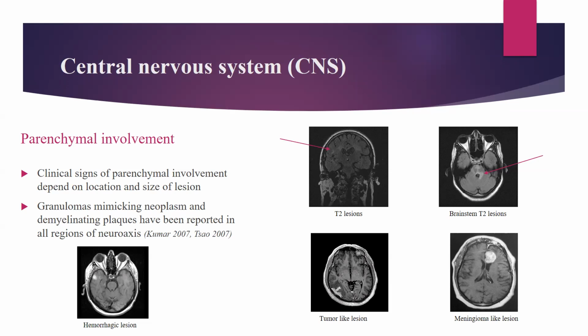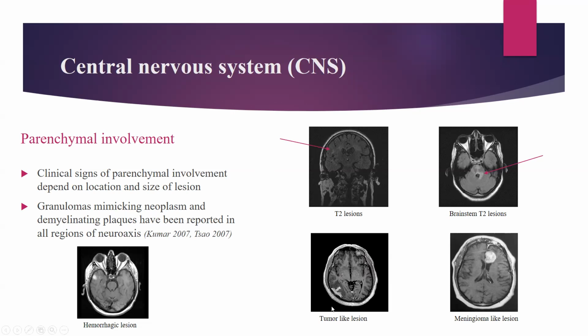On MRI, we see different manifestations of neurosarcoidosis. Patients can have T2 hyperintensities, which are gadolinium enhancing when there is active neurosarcoidosis, and you can see here a little bit, or in the brainstem. Those findings are non-specific. They can be seen in other autoimmune or inflammatory neurological disorders. It can mimic multiple sclerosis, or again, other autoimmune CNS disorders.